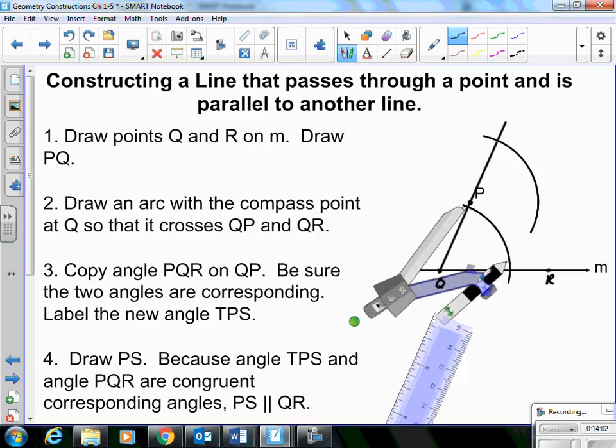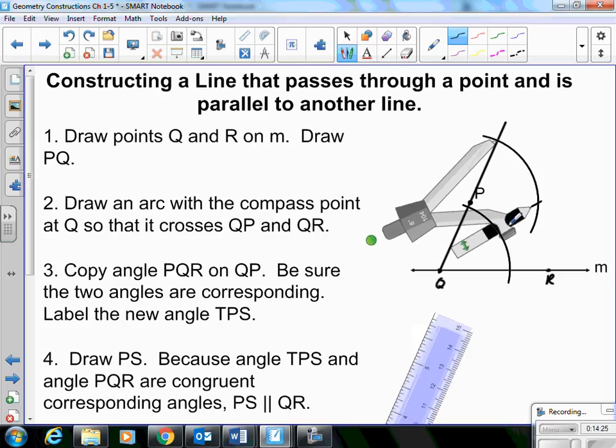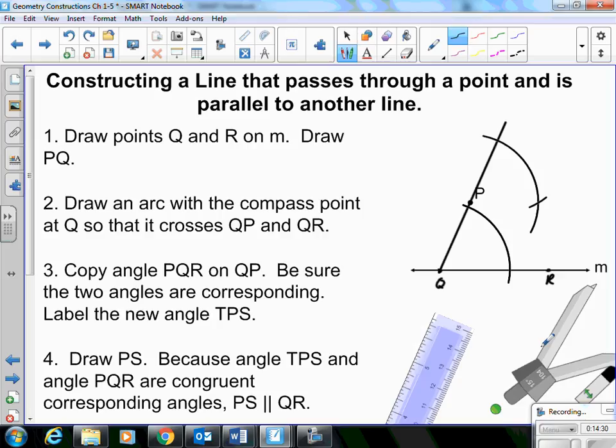All right, so measure our distance. Go on the width of the arc there between the two sides. Now I'm going to come up and line my point up here with this point and mark off intersection. I'll call this top intersection T and this one down here S.